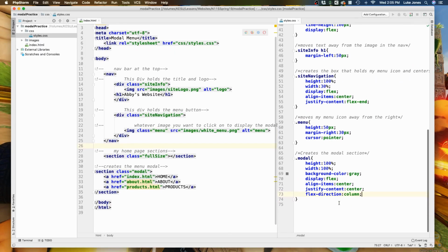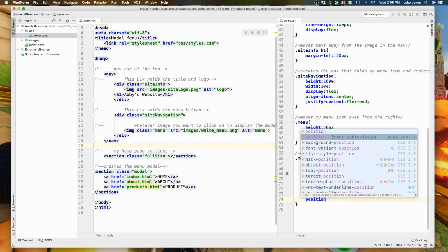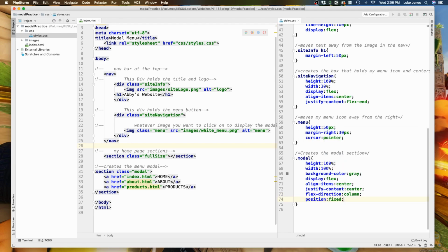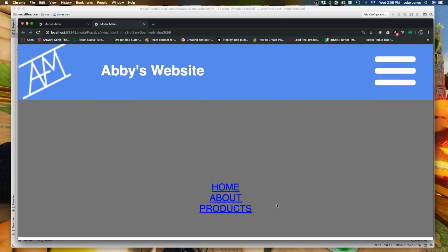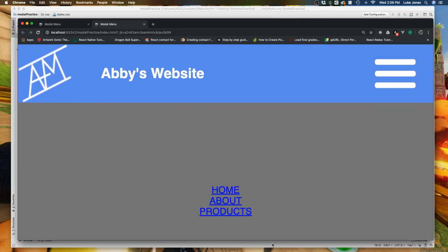So the next thing I want to do is position this where it will appease to my needs. So I want to go ahead and do a position of fixed for this because we don't want it to move when we call it. And we're going to give it a top of 100 pixels because my navigation is 100 pixels high, and a left of 0 to align it to the left. So now when I view it on this page, it's fixed to my top section. So now we can't scroll down to it anymore.